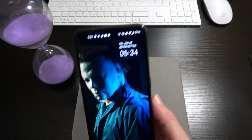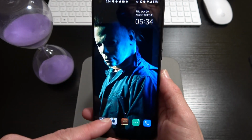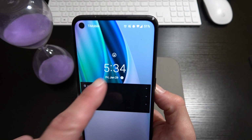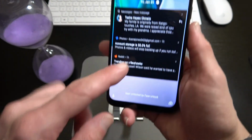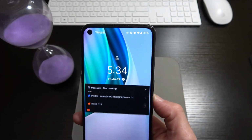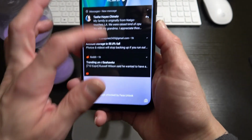It's one of those things now where, as soon as it recognizes my face, it unlocks. You'll see the little unlock icon right here at the top. And as soon as it recognizes my face, then a lot of my notifications and things will pop up. Like you just saw that. It's trying to recognize, boom. And it just opens up.